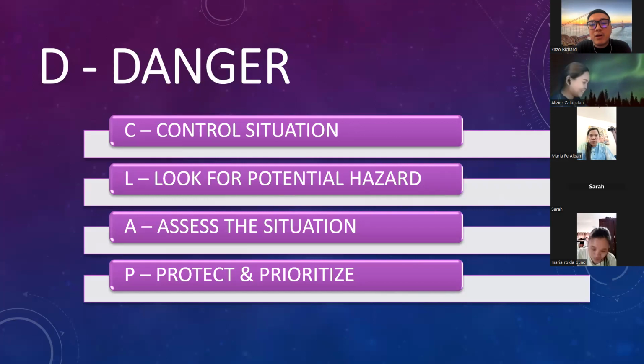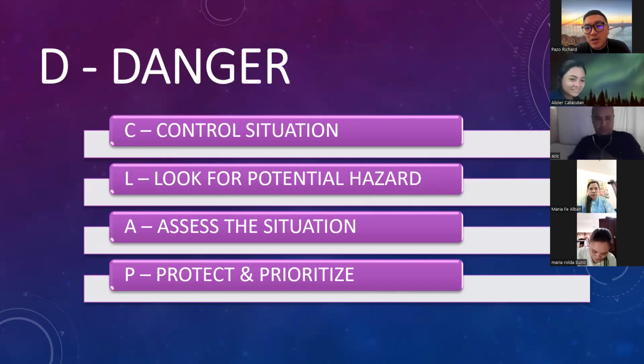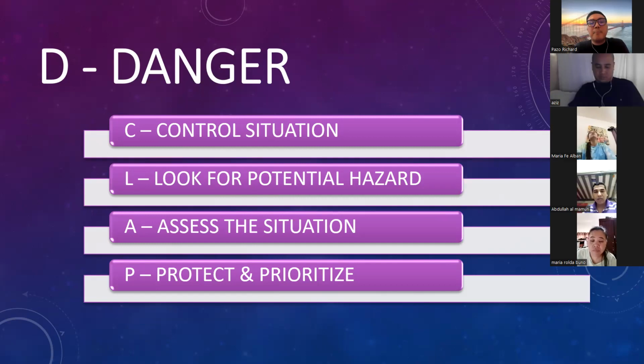So if you're going to put yourself in danger, there will not be only one victim, but there will already be two. Ikaw yun, okay? So you have to make sure, number one, that you're out of danger. So danger, can you all look on the top? Look up. See if, for example, there's an earthquake or there's a typhoon or something. Please do check on the top if there's any falling debris, any danger that you might encounter from the top.